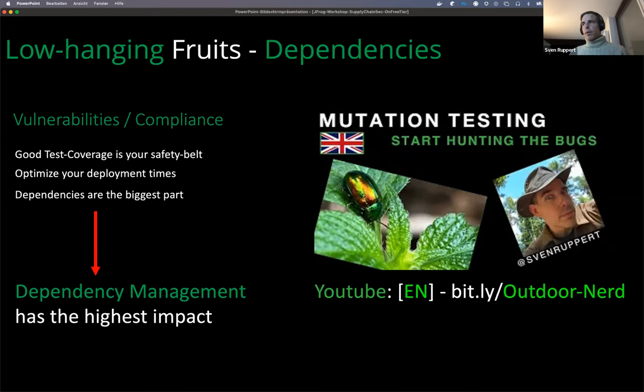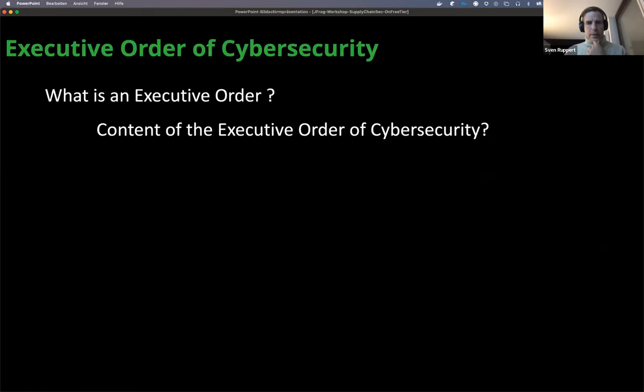There's only one exception here: if you're talking about malicious packages. Malicious packages are not vulnerabilities. Vulnerabilities are intentionally or unintentionally introduced bugs that you can misuse to get some different behavior. Malicious packages are really compromised, obfuscated code with additional functionality. So they're slightly different. Vulnerabilities will have a CVE, a malicious package will not have a CVE, so no identity and all that stuff. I will go into this a little bit later, but in the end, that's it.